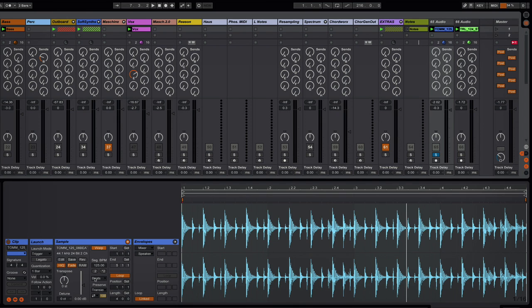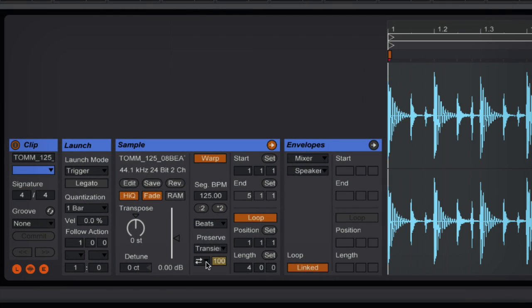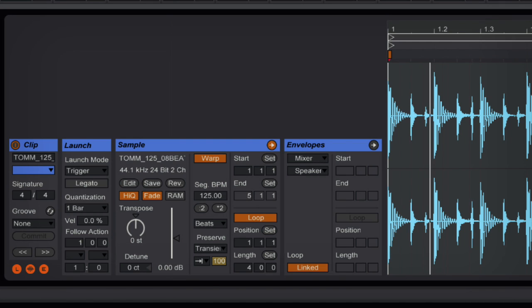When it loads up, go into this section here, and under Transients, you want to go to the drop-down menu and select the arrow running one way, that way there. And then as we play back the loop, I'll play with this transients number here, and you will hear that it pretty significantly alters the way that this loop sounds.